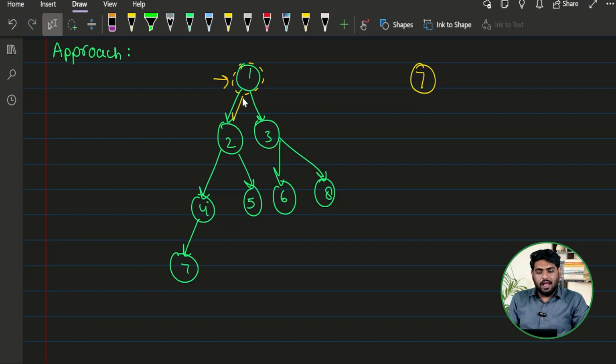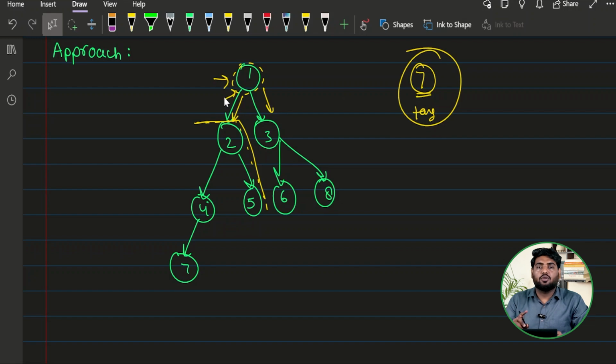From the root, I will pass on 2 calls for the left and the right. The question I'd be asking is, if I have encountered my key, or you can say target, in the path, then I should record this root. If this tree has the target, that means 1 is going to be included as an ancestor. Quite simple.